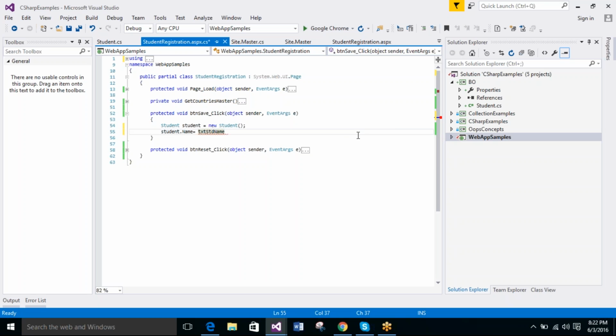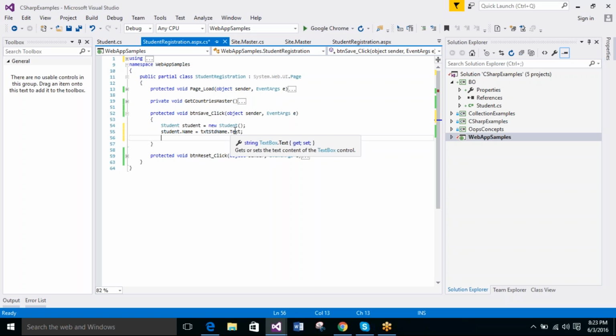Okay. And by seeing this, this is a text box. We can get to know that. Txt student dot text. So like this, we can get the text. Whatever the user has entered in the text box will come in this property. See, this is a string, text box dot text. Are you observing here? I am putting the mouse over here. Textbox dot text is a property which has a string as its return type, or the property type, I can say. Okay, and you need to understand one thing here.